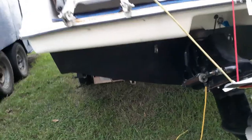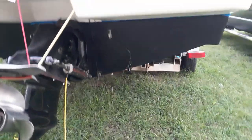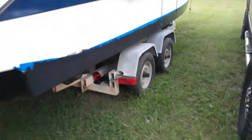because this is a 30-year-old boat. I don't plan on keeping it forever, but it will allow me to start off learning, becoming a captain, becoming a good captain. So anyway, there it is so far. I'm gonna finish this off before the rain gets here. We'll catch you on the flip side, guys.